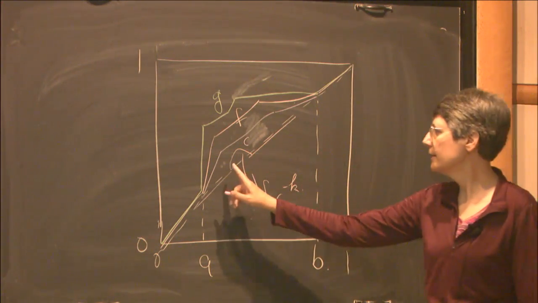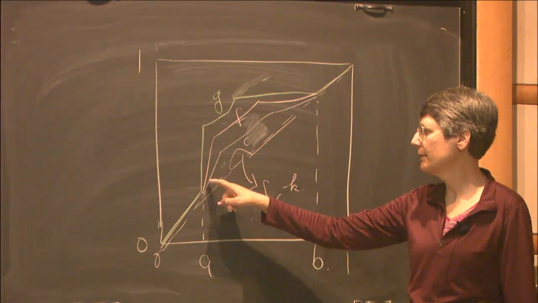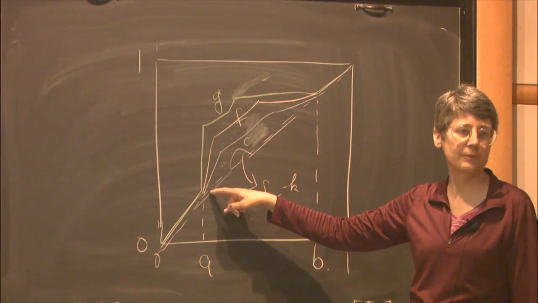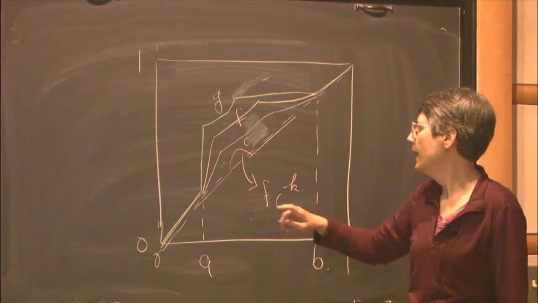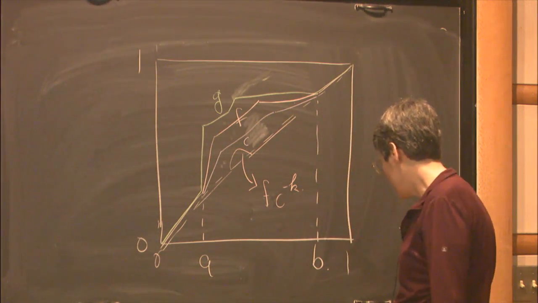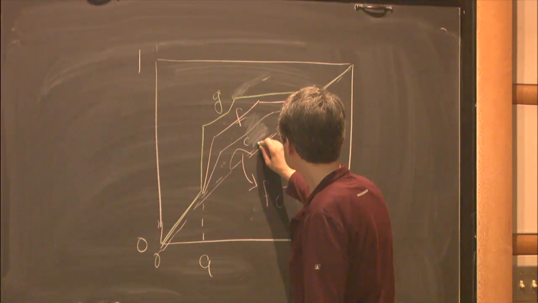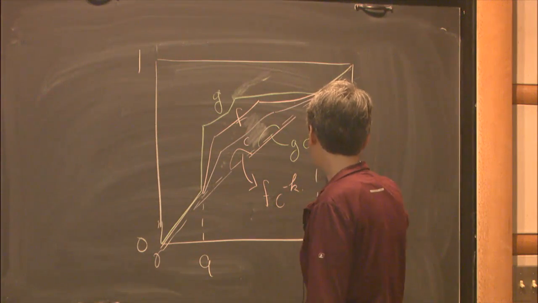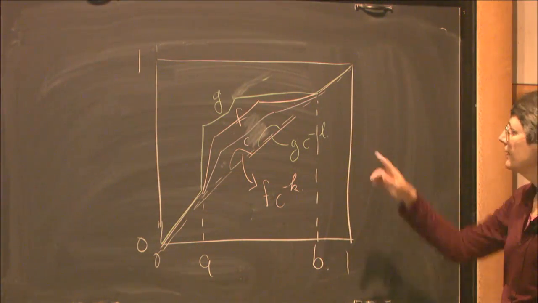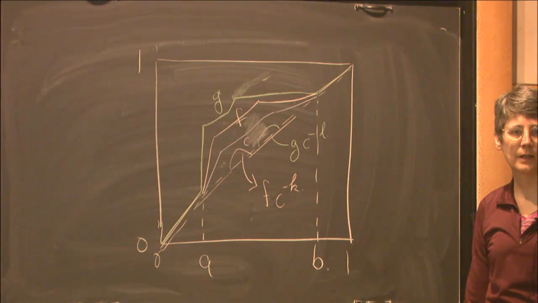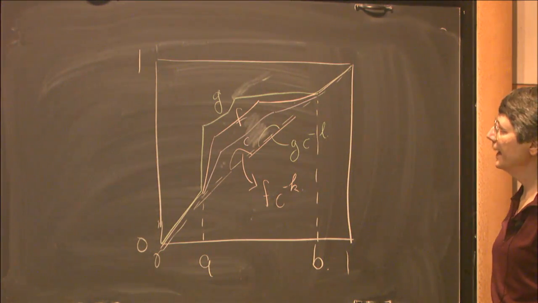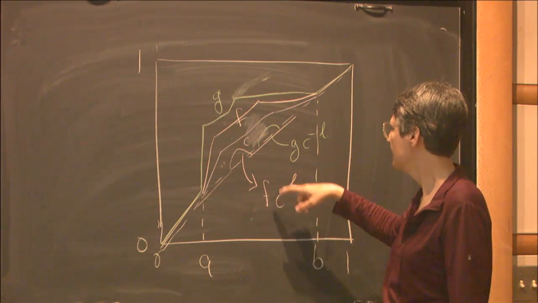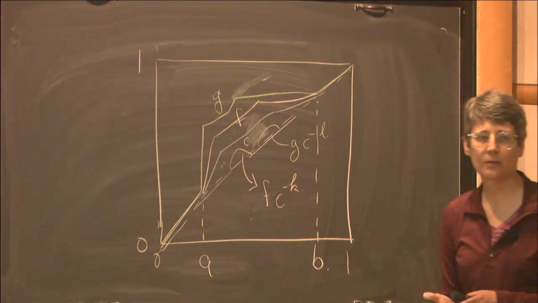Because basically what have I done? I've just made it so that the slope coming into this, to the right of A, I've just forced it to be 1. And if I do the same thing for G, I'm going to get another little bump somewhere, G times C to the minus L, because I've somehow negated its slopes. Okay, so now the subgroup generated by F and G is also generated by C and these two guys.